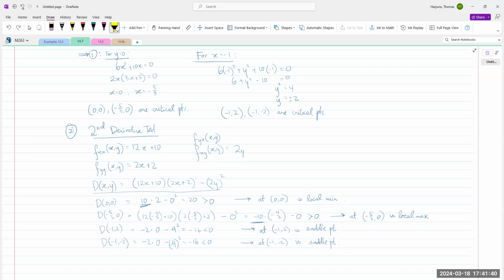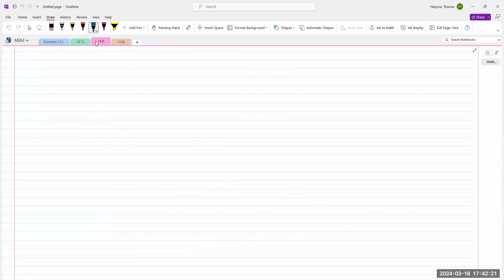Next one. In fact, instead of doing it right now, let me stop here for a while and give you the suggested homework. Let me call this 14.7a. Your suggested homework for 14.7 part A will be from number 5 to number 19. Okay. Now then I will go on with the second part of this section. Let me call that 14.7b. I hope by breaking up this way, you can see the breakdown, why we do what I do.